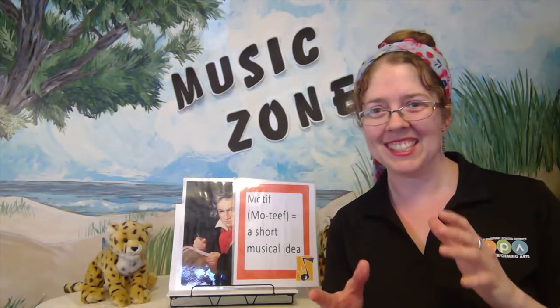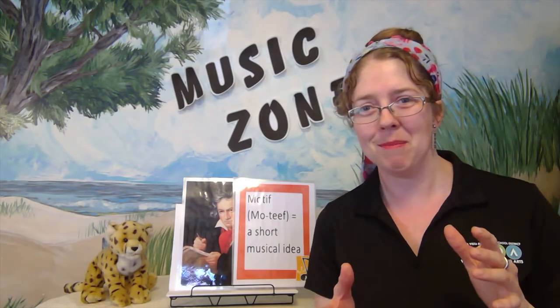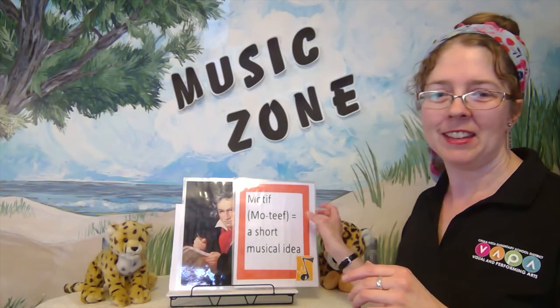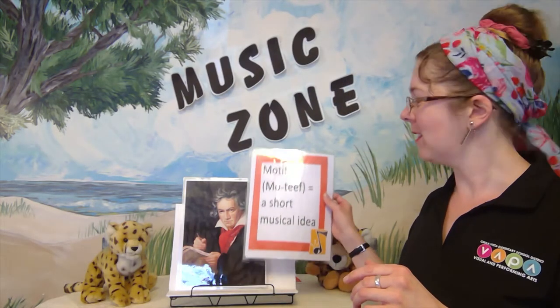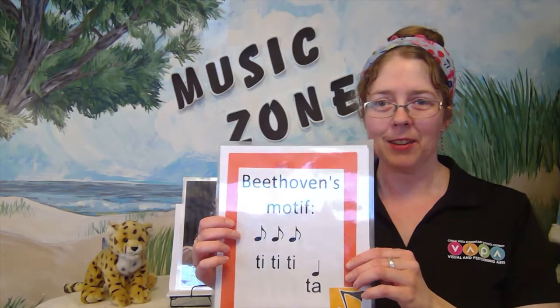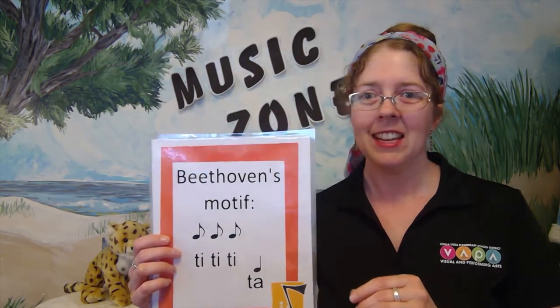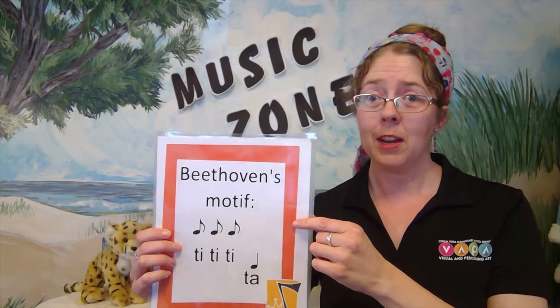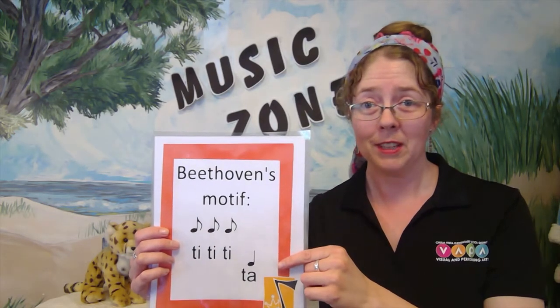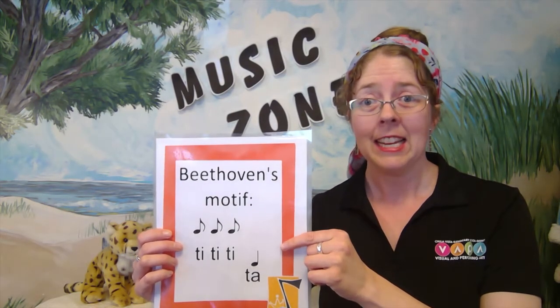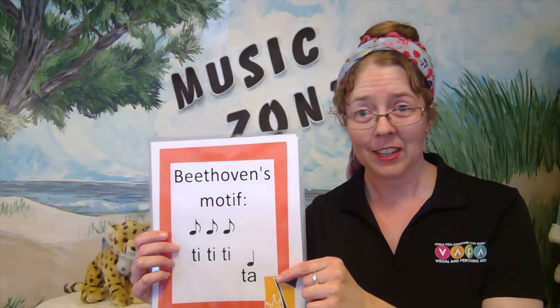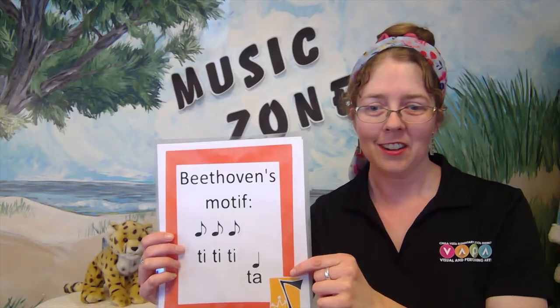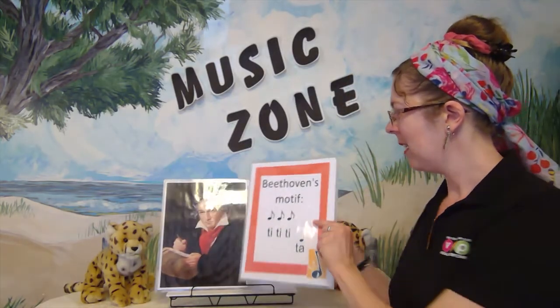Times he played the same motif. It's a rhythm motif over and over and over again. Now we're going to look at what it looks like if we saw it written down. Okay, we have it written in 2 ways. It's written in our notes on top. Then down here we have our rhythm language. So we have it written as T-T-T-Ta. Okay, so we have one high sound and a low sound. It's a pretty short motif and pretty simple.